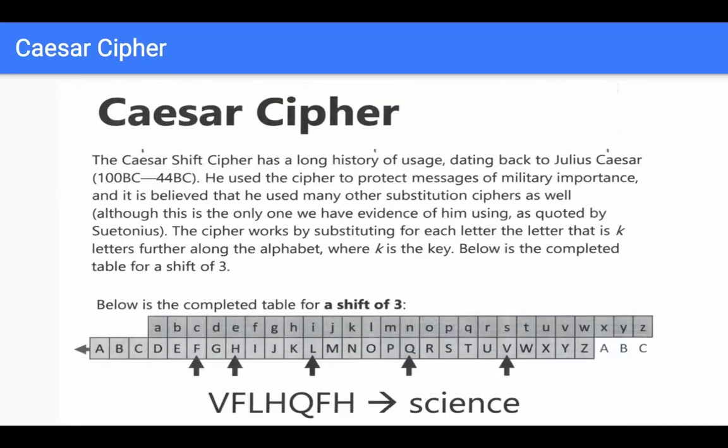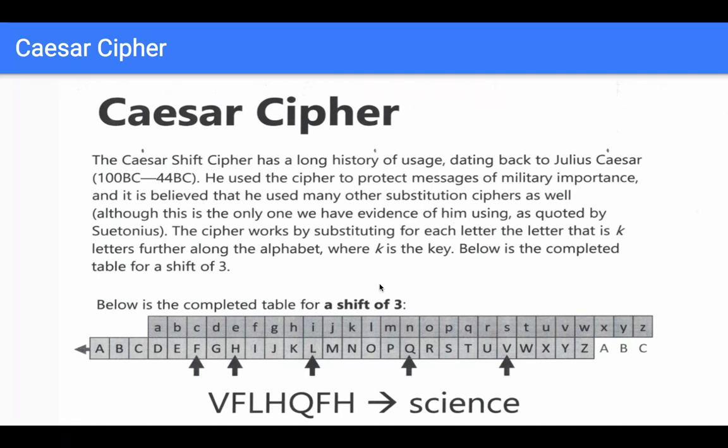The Caesar cipher, we talked about the Caesar cipher also yesterday. This cipher was supposedly used by Julius Caesar, at least came into practice about the time that he was in power. It was used for military messages, obviously to send messages to keep them out of the hands of your adversaries. And this cipher works by shifting the alphabet some number of letters.